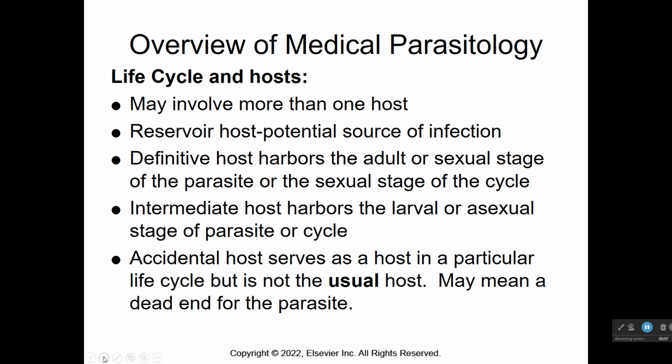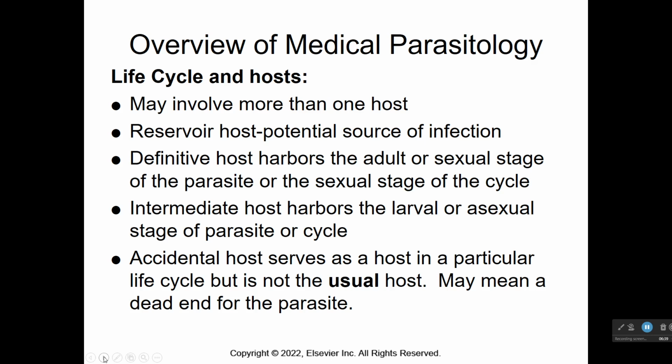So when we look at the life cycles, I already mentioned there may be more than one host. That CDC website has a life cycle for every parasite we're going to study, and it will show you if there are other hosts involved in that cycle. The reservoir host is usually the source of infection. The definitive host is where the adult stage lives. That's usually the sexual stage of the cycle. An intermediate host is where the larval or asexual stage lives. So that is part of that cycle.